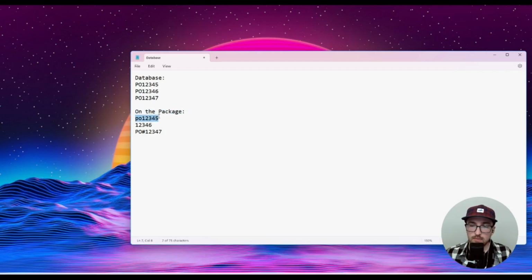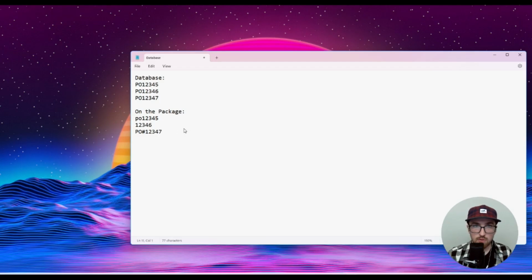The program allows them to just scan the barcode that contains this information. Whatever the supplier was giving them, they were just scanning in, but because this was lowercase, it wasn't able to find it in the database because the lookup is case sensitive. They would also sometimes send it without the PO at the beginning. Again, it would look it up and it wouldn't be able to find it because it didn't exactly match, right? These two things don't match exactly. Or sometimes they would add a pound character or a plus sign or a space, and again, that wouldn't exactly match.